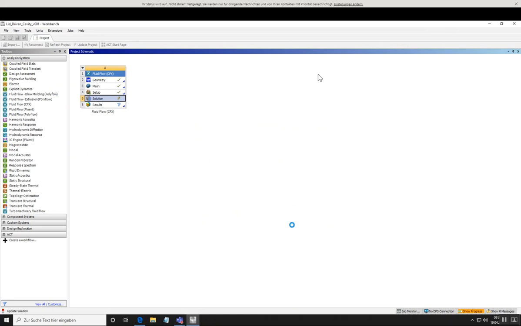And when you want to run the simulation, please make sure that in your installation path or in your working path you don't have German symbols like Ü or Ä or Ö. This will cause errors. Okay, you see the computer is pretty fast. Yeah, I have a good machine.